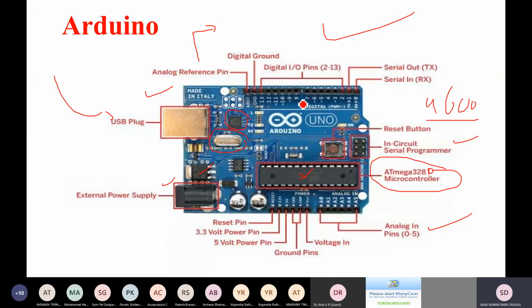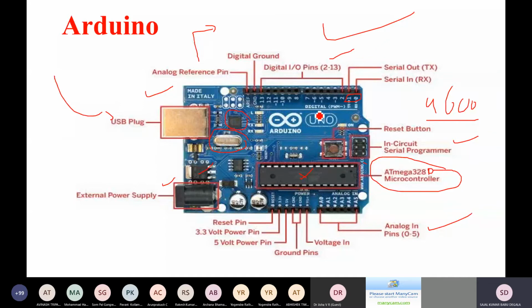And then here you have 13 pins, which are called digital pins. Here it has 0 to 13, and if your application has more sensors, you may also use the 0th and first pins. But the problem is that whenever you upload the code into the Arduino board, these TX and RX pins may get disabled at that time. That's why most people prefer pins 2 to 13, but actually you can use pins 0 to 13. You can connect any digital sensor or digital actuator to these pins.